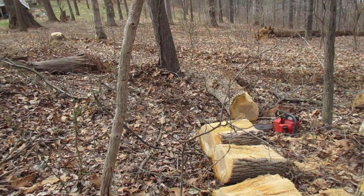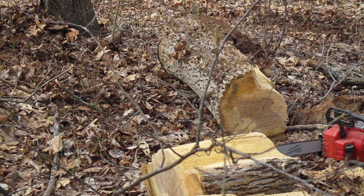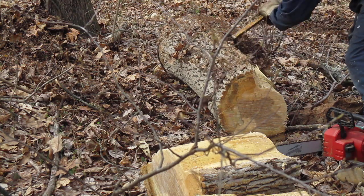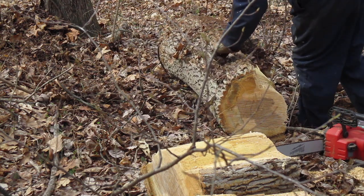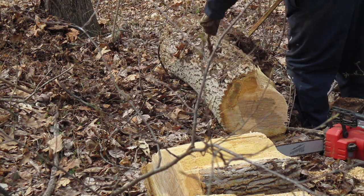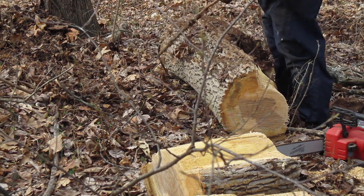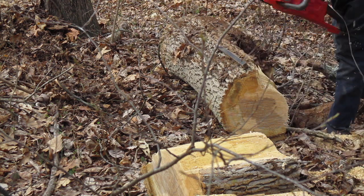Well, I can't believe it cut all these. Two lights on that battery. Two lights. I ain't no way it's gonna get through this one. I got poison ivy there, which I don't do. Poison ivy and I don't get along at all. All right, let's see if we can get one more. It's getting a little tired. I pushed a little bit on that one.